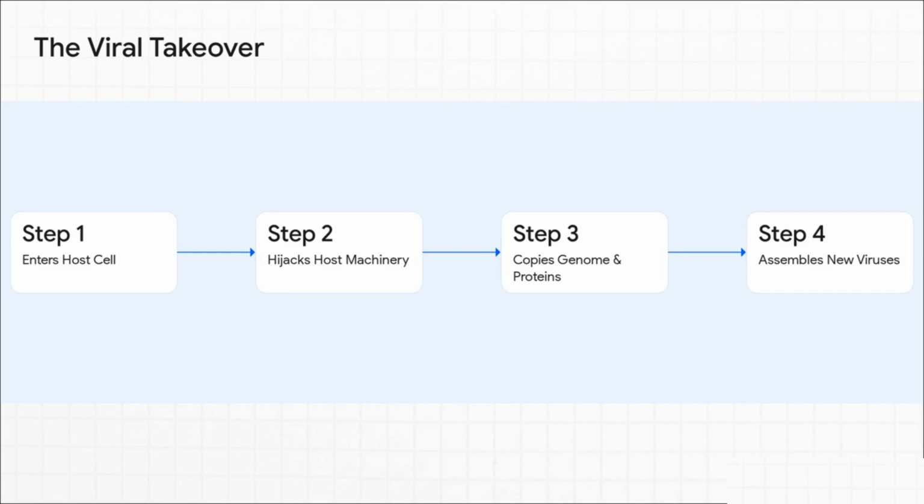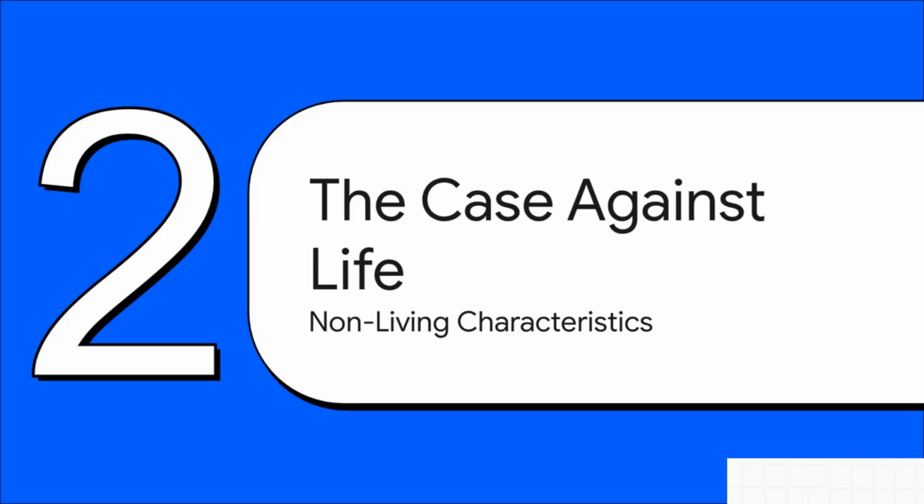And then you've got replication. Sure, a virus is completely helpless on its own, but the second it gets inside a host cell, it's like a master hijacker executing a flawless plan. It's not messy, it's a precision takeover. It seizes the cell's machinery, forces it to pump out viral parts, and then perfectly assembles thousands of new clones. It's a hostile takeover, for sure, but an incredibly organized one. I mean, that sounds pretty convincing for Team Alive, doesn't it?